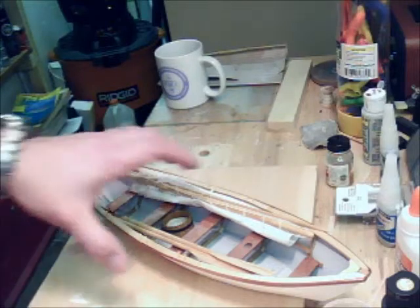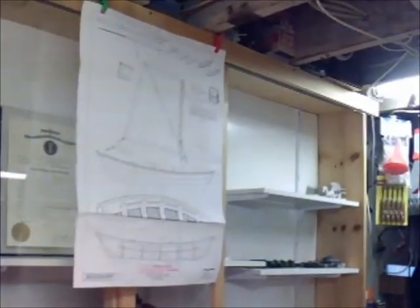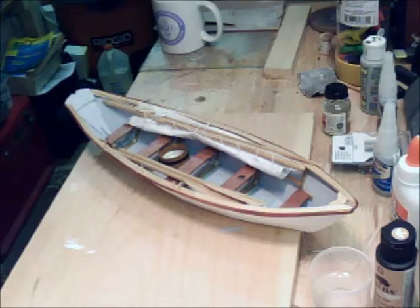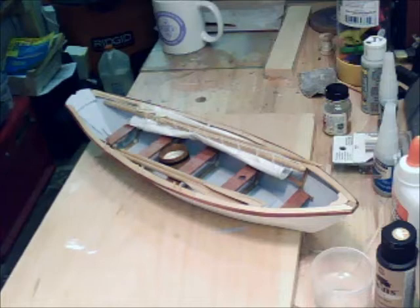Anyway, a couple final notes on the boat. The materials list I'll give you in a little while, but as you can see, I still got my plans hung up. The big thing about the plans is that even though I've created a single model out of the parts provided, the plans, specifically the three sheets, contain the absolute materials list if I want to replicate this. One of the sheets has a template for cutting more pieces. It has a list of the thicknesses of the wood, the basswood.